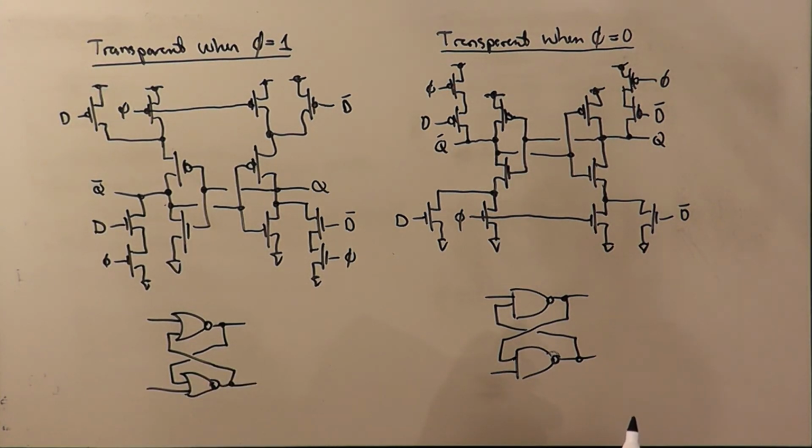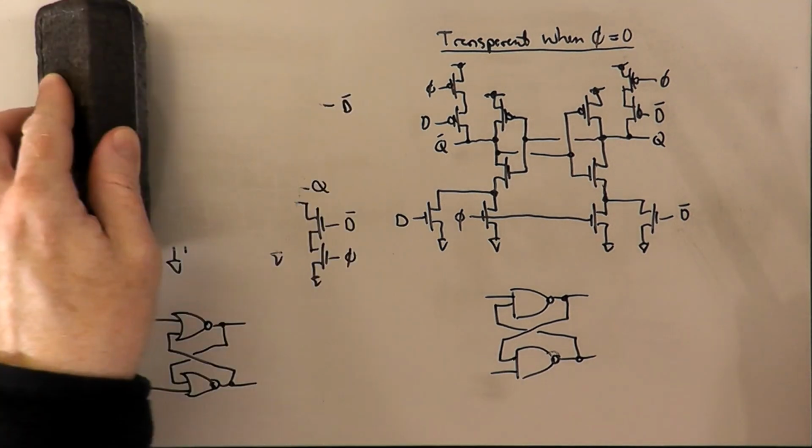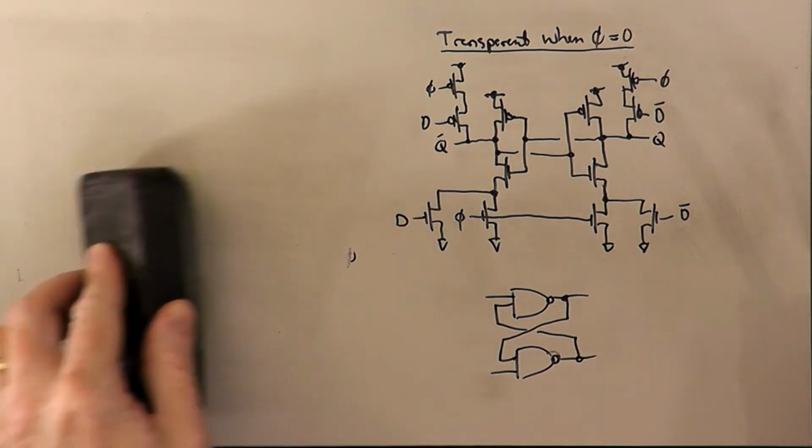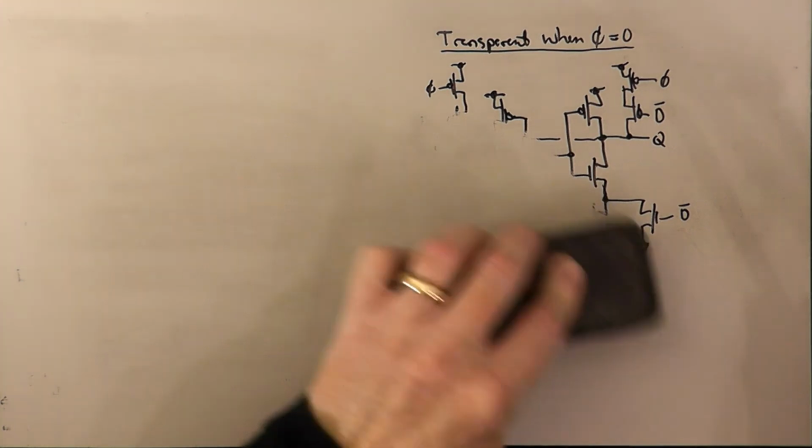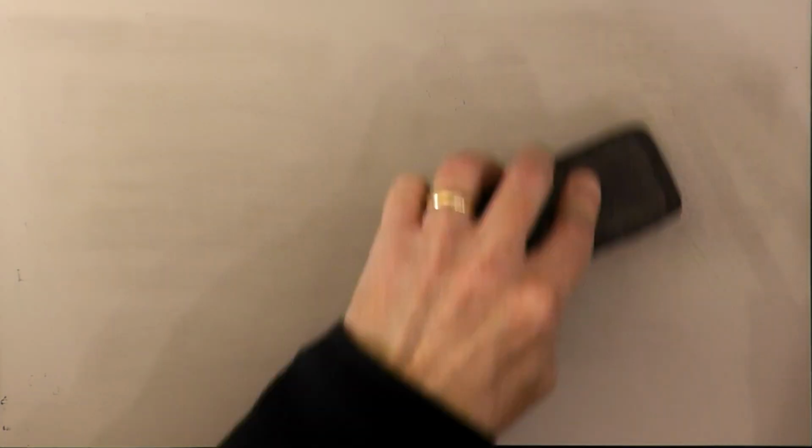So anyway, I'm not sure that point makes a whole lot of sense to people at this point, but I figured I'd tell you about it anyway. So that's how we're going to leave it for making an edge-triggered D flip-flop from transparent latches. Like I said, there are other approaches, but they tend to be, from my point of view, maybe a little bit more risky than the master-slave approach.